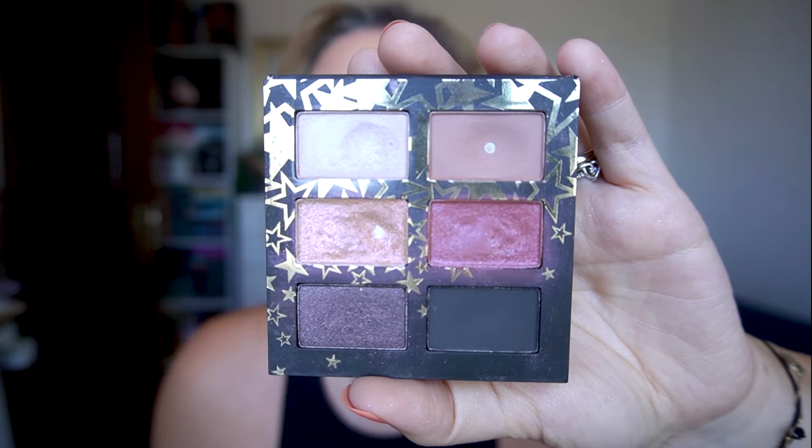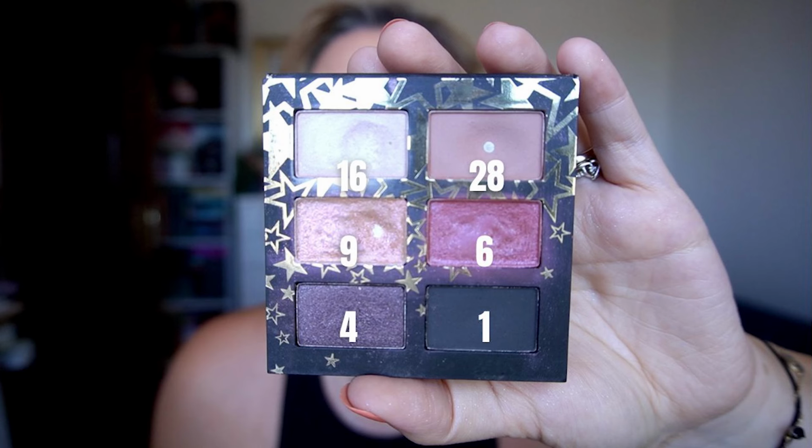So this next one surprised me at first, but then I saw how teeny tiny it is. This is the MAC Star Sighting palette in the shade Fuchsia. This was like a Christmas edition several years ago now. There are only 6 shades in here, so obviously percentage-wise it's really high. This is also at 41% used. Obviously I have a few pans in there, so it was in some projects at some point. I have traveled with this as well a couple of times, but very small palette and obviously only 6 shades.